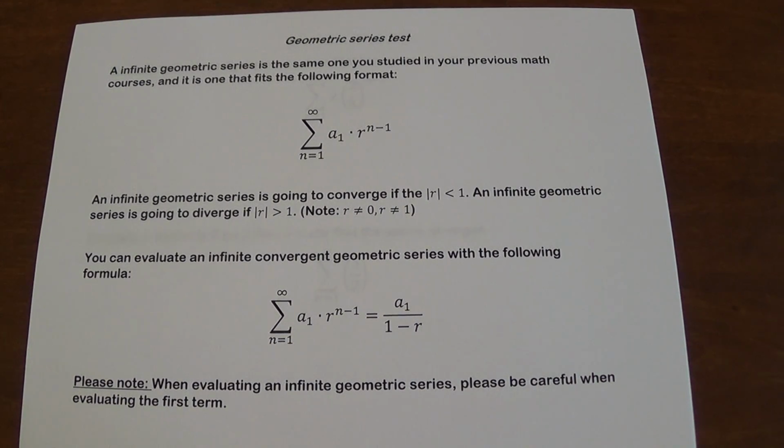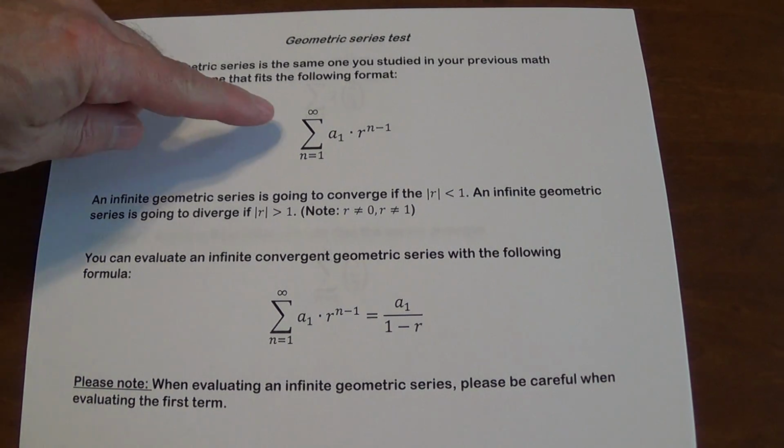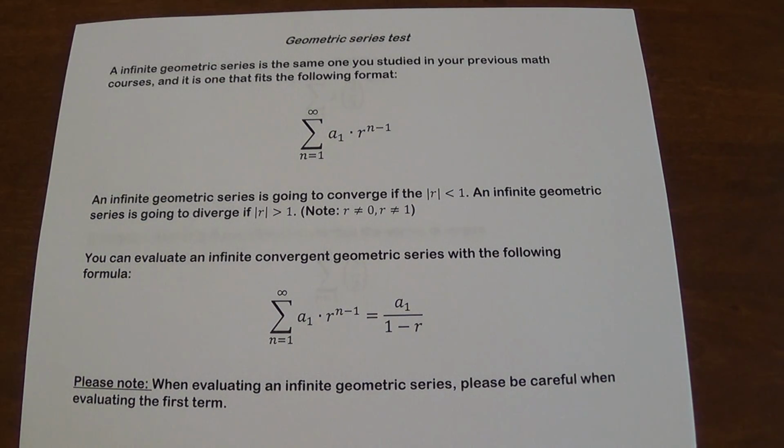We are going to take a look at the geometric series test for convergence. A geometric series is the one that you studied in Algebra 2 or precalculus. That's the one that fits this format here: there's going to be a first term, times r to the power n minus 1, and you're going to go from 1 to infinity.